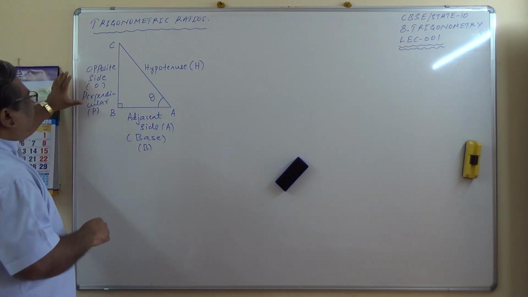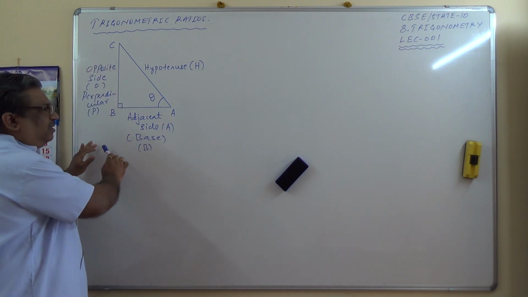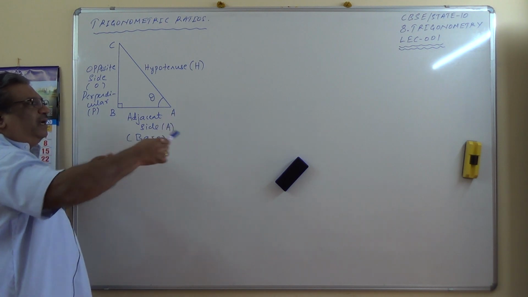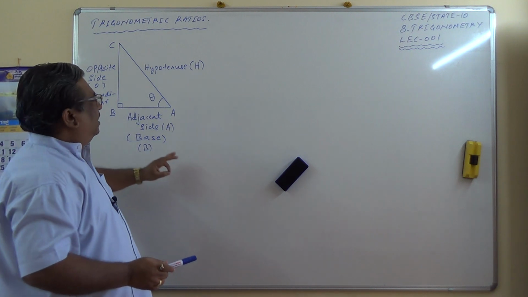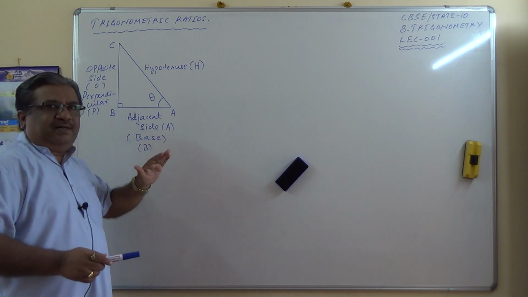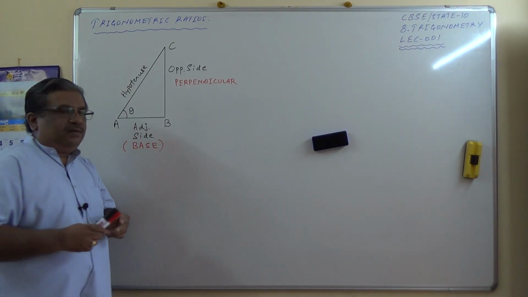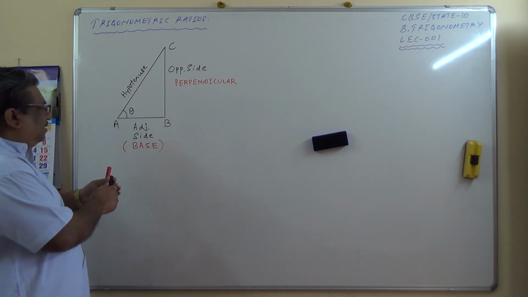I thought of drawing a little bit bigger diagram and mentioning these things clearly, and listing down the full form of the trigonometric ratios on one side, and the abbreviated form on another side, and how to remember. Okay, so I'll draw the diagram and then we'll start with the trigonometric ratios. Let us start with the trigonometric ratios. We have considered a right triangle here.